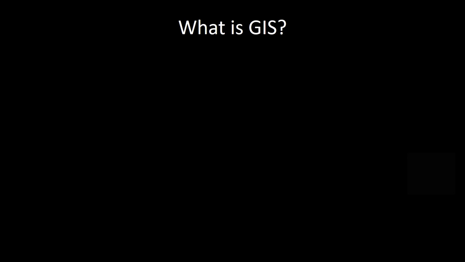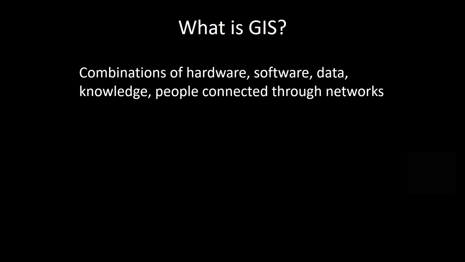To understand what a GIS is, let's first take a closer look at what the acronym means. Remove the G from GIS and you have IS, or an information system. Information systems have been defined as combinations of hardware, software, data, knowledge and people. Additionally, like any system which is a whole constructed of parts, a GIS can also be viewed as an amalgam of several parts that create the overall system.